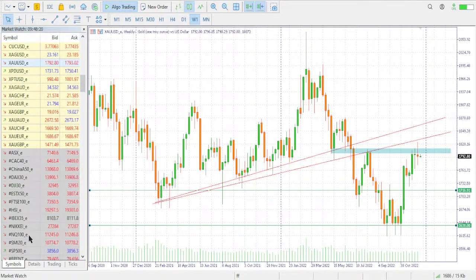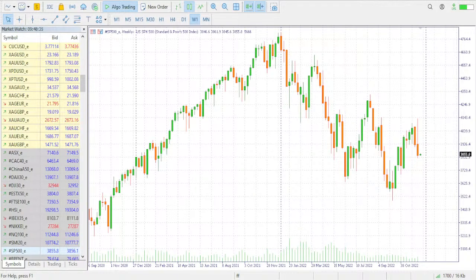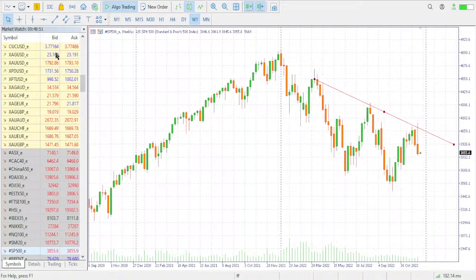My next chart is the SP500. So this looks like a very good sell. We are looking at sell positions as we're speaking now. This chart is headed for a sell. We are in a very good downtrend. So what we're looking out for on this chart is to wait for price to pull back, like we had this trend line. So this is like a resistance. We had a resistance, then we have another one.